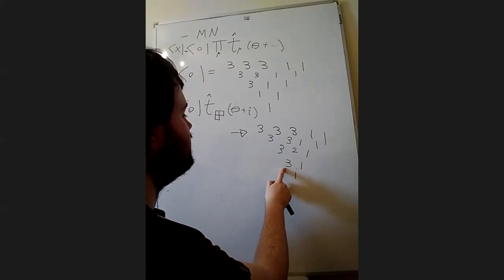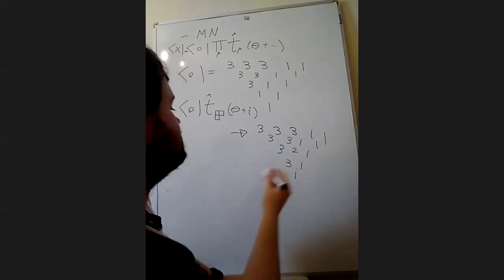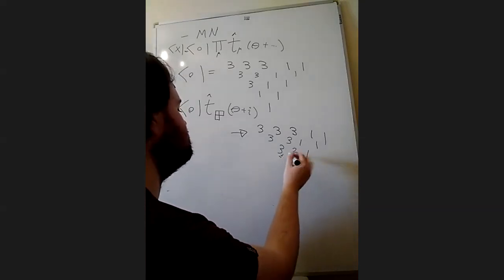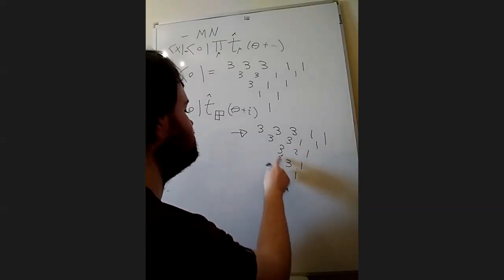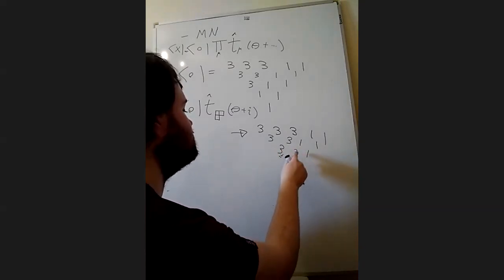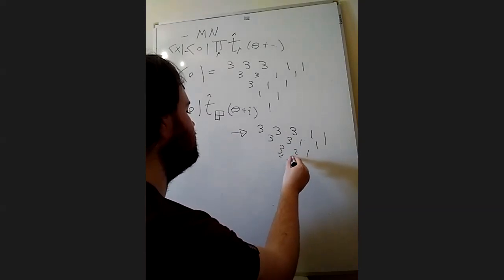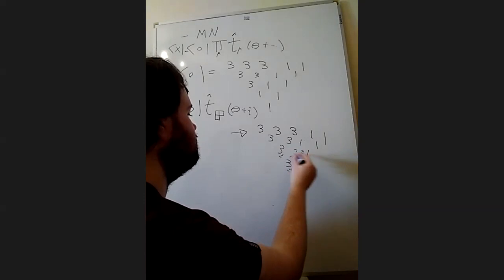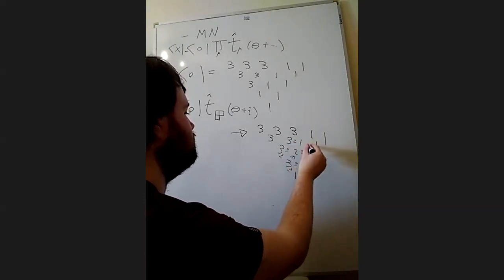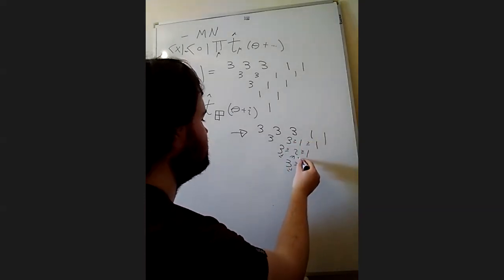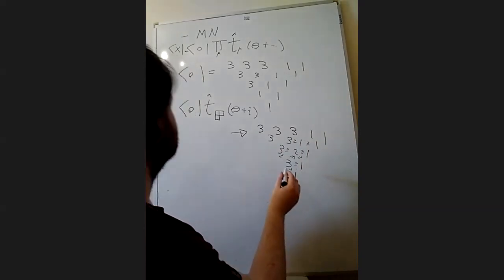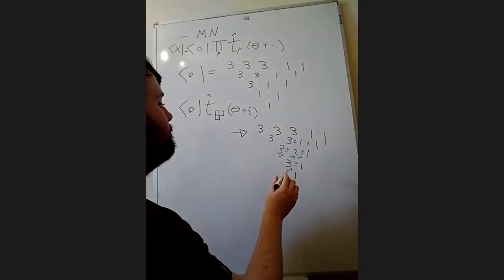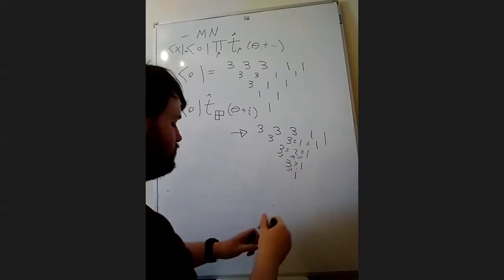So I don't see a problem with this. The constraints are that this should be less than or equal to what I have here. This one should be greater than or equal to what I have here. So as far as I can see, everything works. Maybe this one is causing some issue.